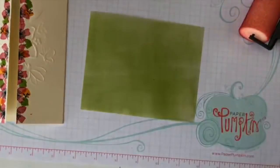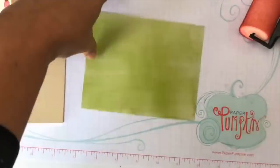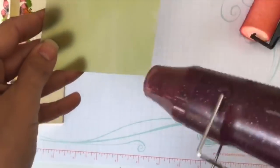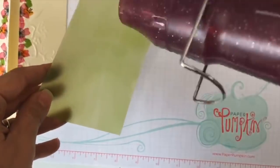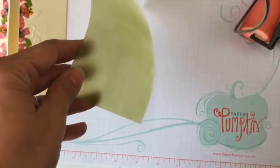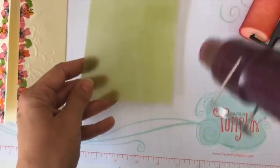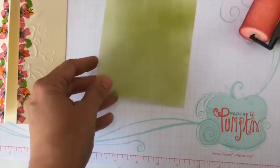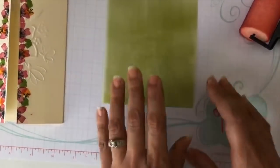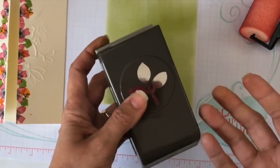Then I'm going to bring my heat tool, and this is the way I did it. I turn it on, and I don't want to burn my vellum, okay? I'm not burning anything. I'm just passing it around. Don't burn your fingers either, okay? And I'm putting some heat in there so that it dries quickly. So I have a vellum that I know now that I can change the colors to, to whatever color I want. And then I brought my leaf punch just because it's the easier thing to do, correct?